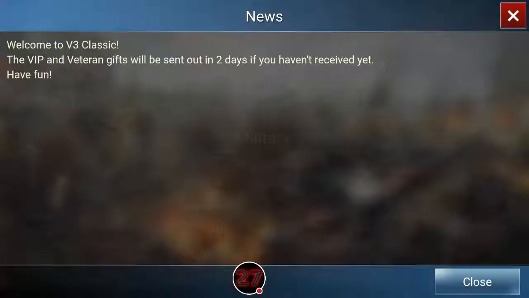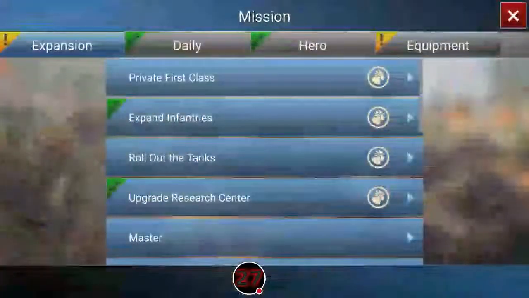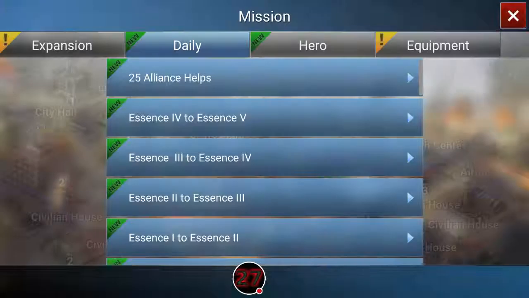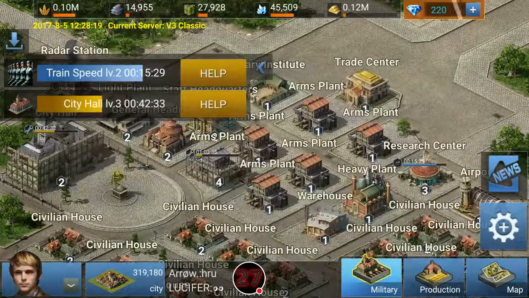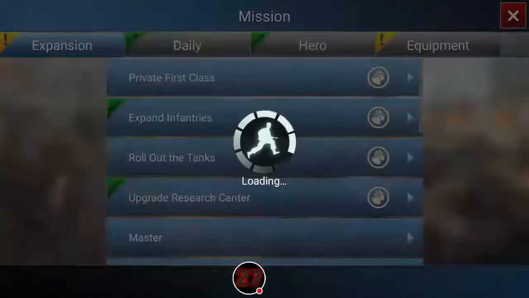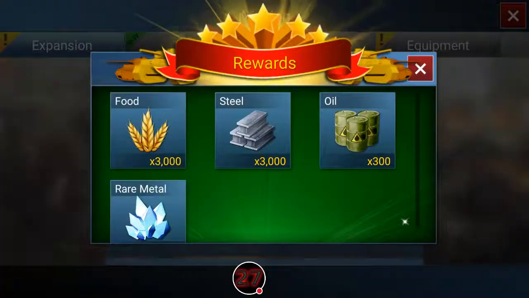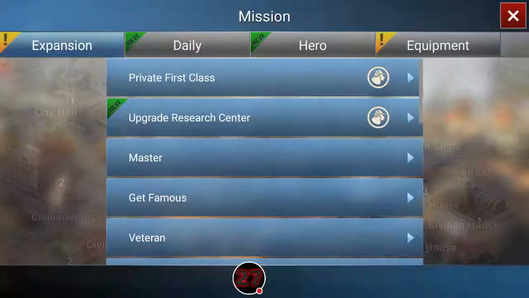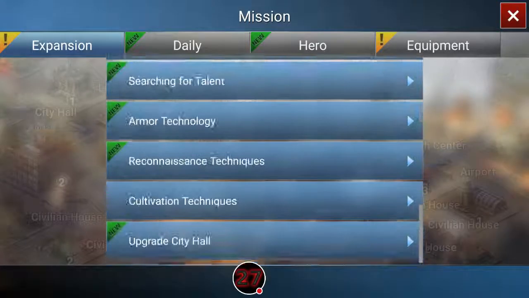Then you've got your, I think it's the Vanguard missions, the Warrior missions, which is level 5s, then the Vanguard missions, which is level 10s. We've got a few missions that we've done here. Extend infantry, beautiful. Motorized, roll out the tanks, didn't even have to build them, and upgrade research center. That is awesome.